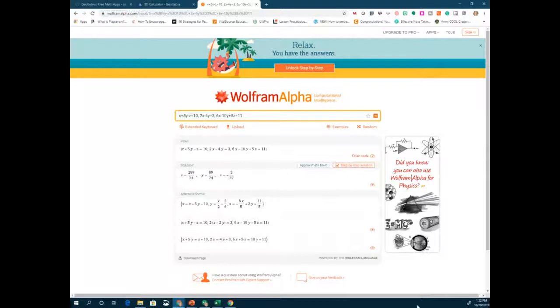So, since there's no other questions, that's all I had. I knew that I would only really have time to go through one example because this is time consuming. On the application assignment, I think there's only one question where you actually have three variables that you need to solve. The rest should be all two variables. So that will make your life a lot easier.